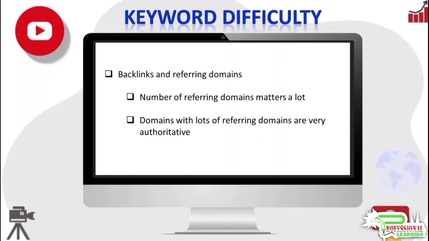For instance, CNN.com has 959,000 referring domains, whereas Amazon.com has 3.42 million referring domains. These are massive authority sites, and each ranks for millions of keywords, whereas this website, bluepenguincoffee.com, has only 17 referring domains. This is not an authority website as it has so few referring domains. I do not know who runs this website, and there is no particular reason I picked it. It's just one of those websites I came across while doing research for these videos.